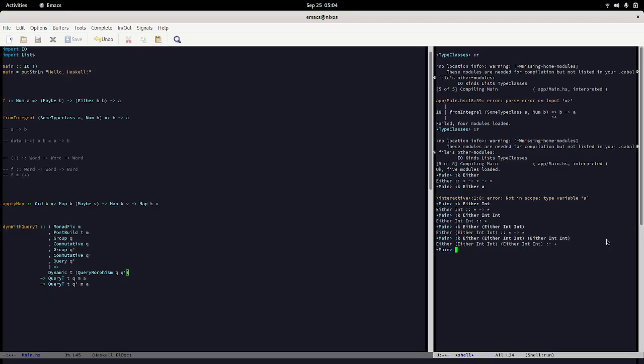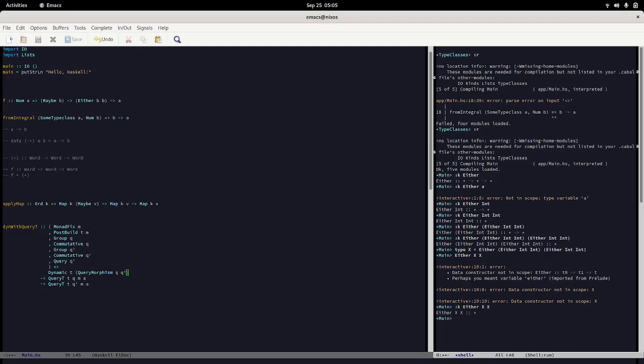Now, if we really wanted to get crazy, we could keep going. I don't think this will actually work. Oh, actually, there's a way I could do this. I could say type x equals this, and I could say either x, x. And then I could keep on going and going. But the point is that that might be hard to think about with kinds. And again, this is why I have a whole video on it: a complex type, which is fully applied, can then be used as a type argument for another complex type. Because at the point that a complex type is fully applied, it's no more complex than an int or a character. And I hope that helps.